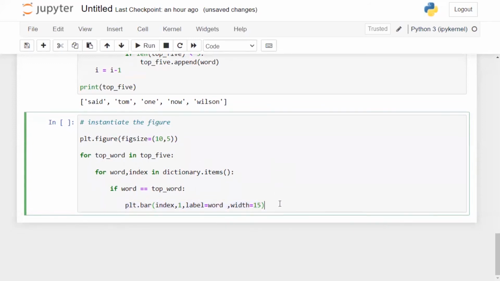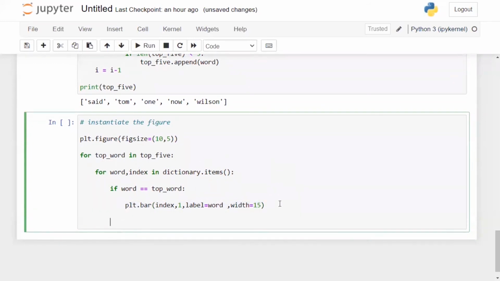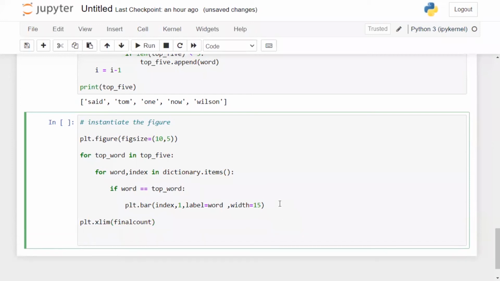Now, I'm going to do a couple more cosmetic bits here. I'm going to make the length of the entire bar the final count, that full word count. So even if the last time that word appears is not at the end of the book, I still want the graph to be the length of the whole book. So I'm going to use that to make the length of my X coordinates.